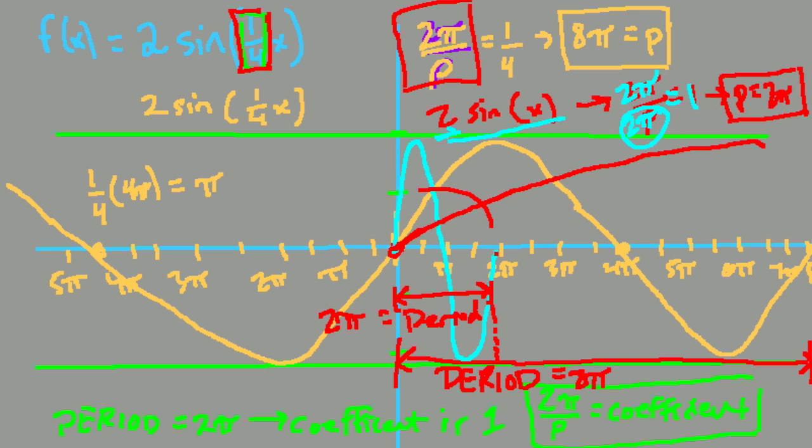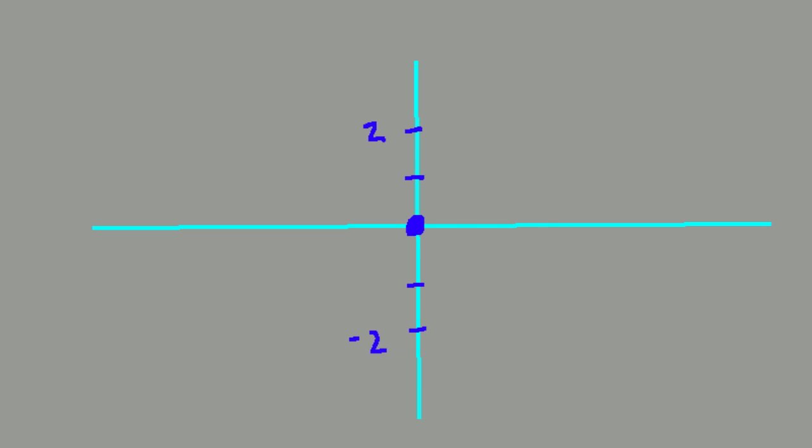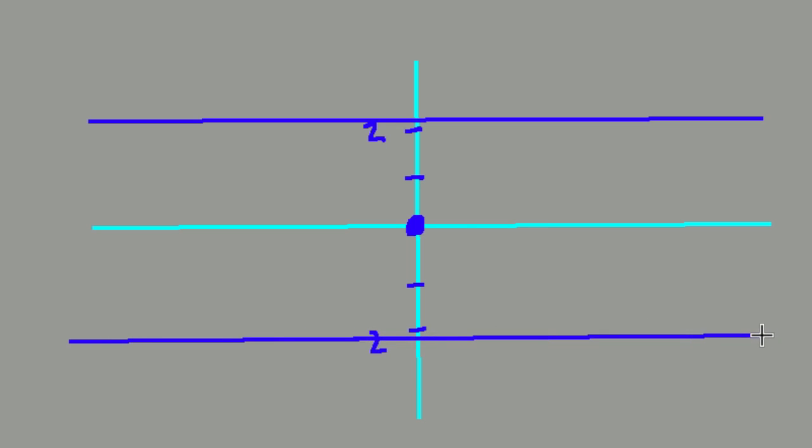So could we do the reverse? Could we look at a graph and from that figure out what the equation is? Sure, we could. Let's go over one example before we finish up in this video. If I had my y-axis and my x-axis, and we're looking at a function, and they give us a picture where it starts off at 0, and then goes up to 2, just like we did, and down to -2, so that's our amplitude. Let me draw those guiding lines in for myself. That's one amplitude and the other. This should be right on 2. I'm just missing it by a little bit.